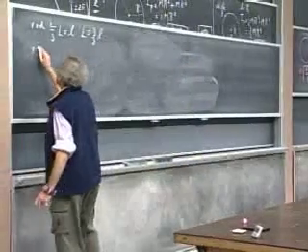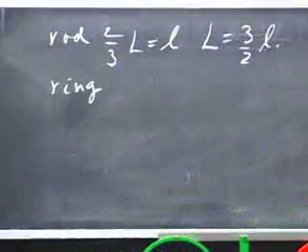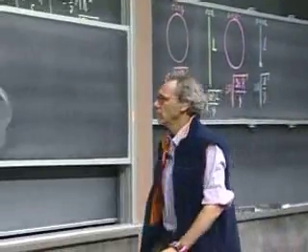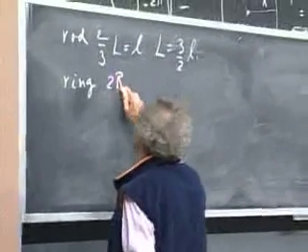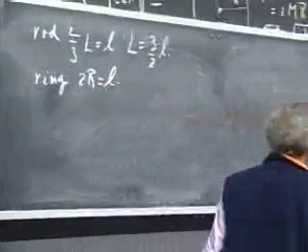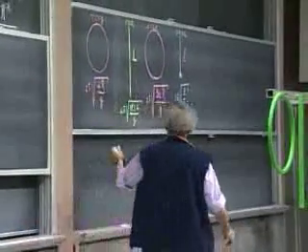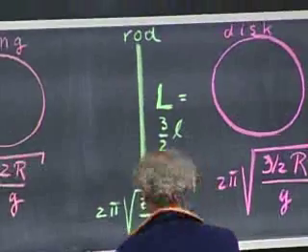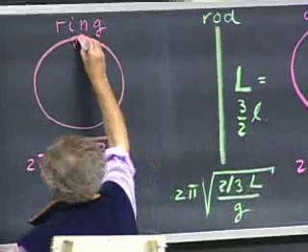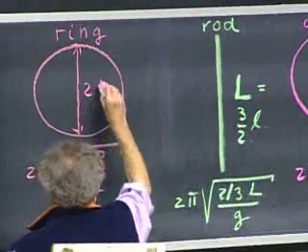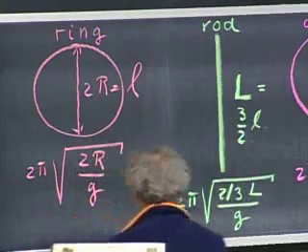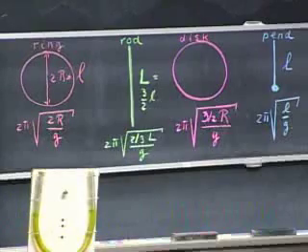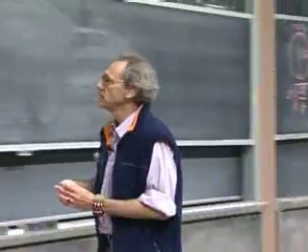Let's now go to the ring. For the ring, to have the same period, 1 second, 2r has to be the same as the length of the pendulum. So 2r equals l. So we can put in here, for capital L, this has to be 1.5 times l. And here, this now, which is 2r, has to be l. Very non-intuitive that this length here is the same as the diameter of the ring. Not at all obvious. And so now we go for the disk.